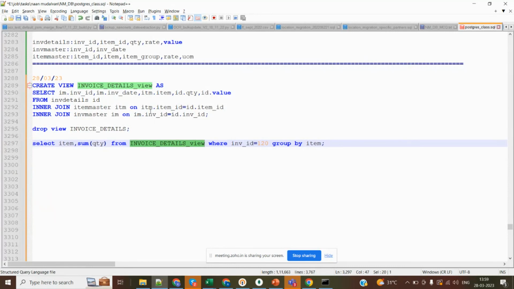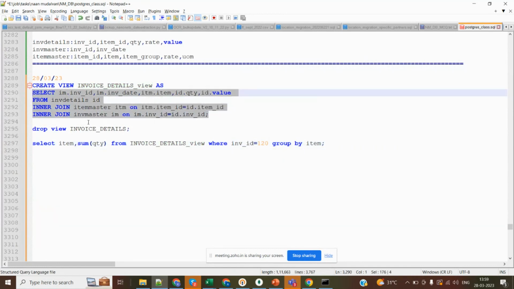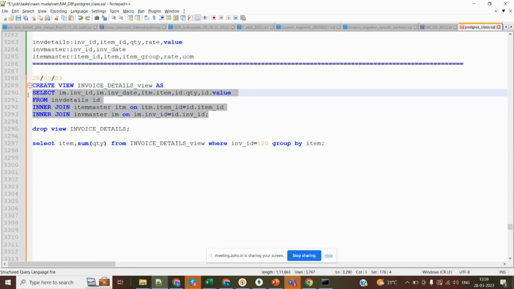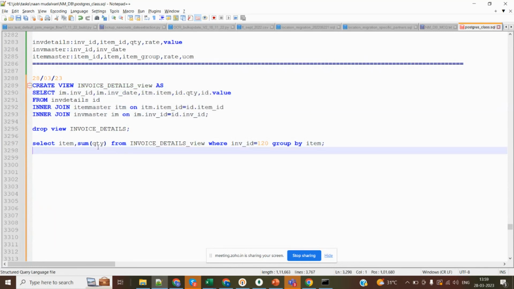What this virtual table is displaying, it is executing this query internally. Each and every time when I'm calling this particular name, invoice details view, it will execute this particular query, because there is no physical table attached with it.